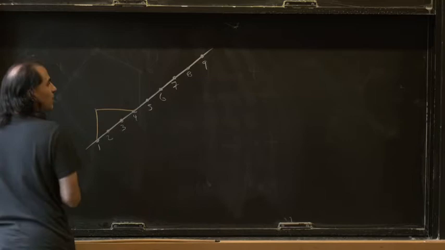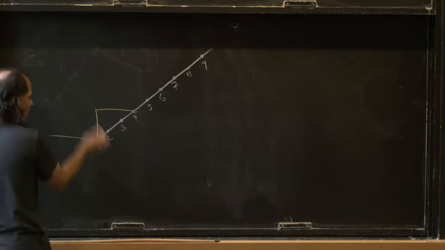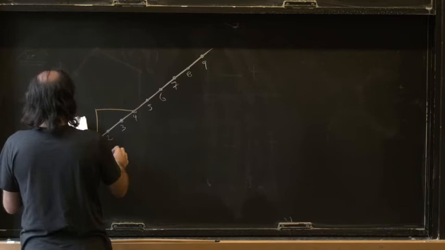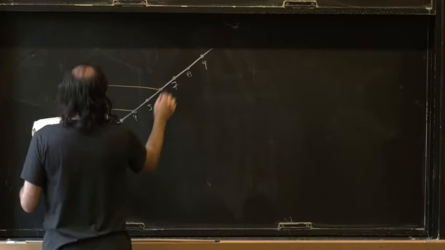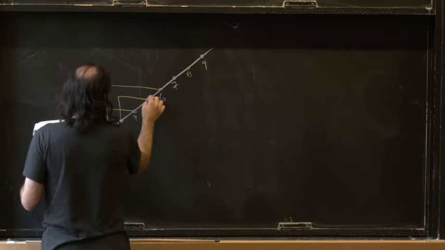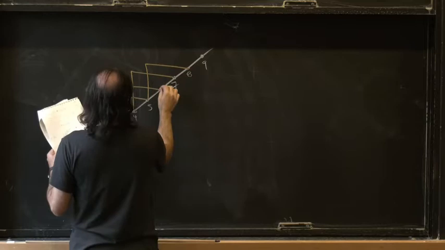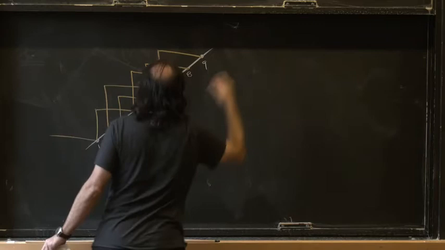And I imagine this whole thing keeps going. So something was coming back. I'll just draw this picture periodically in all directions. Something came into 1, which we haven't talked about yet, but we'll see in a second. So 2 goes where? 2 goes to 6. 3 went to 5. 4 went to 7. 5 went to 8. 6 went to 9. Okay, and this picture continues this way, continues that way.